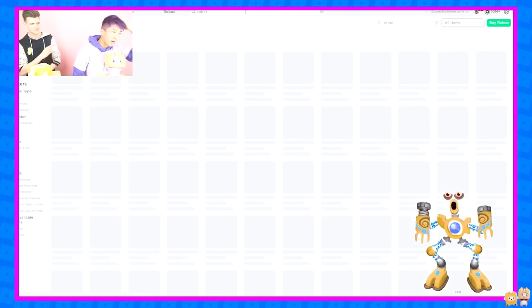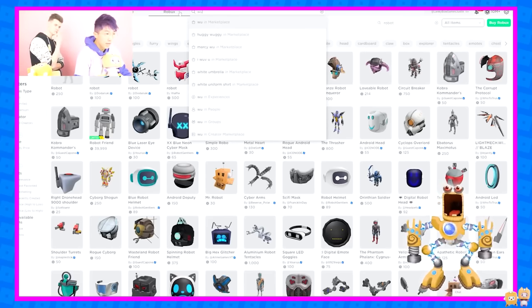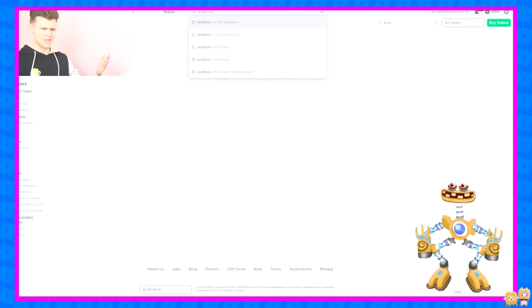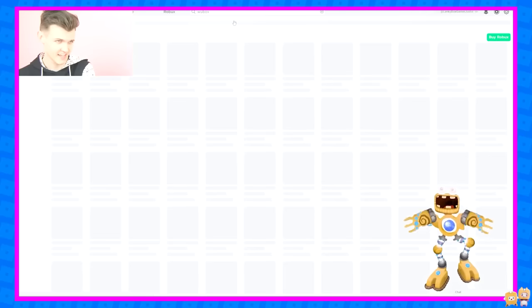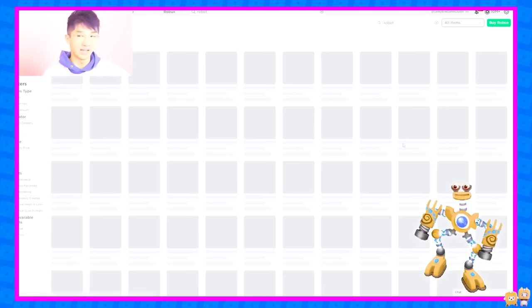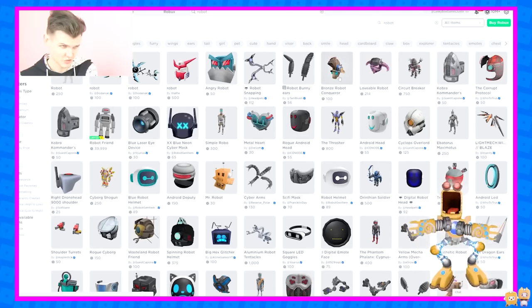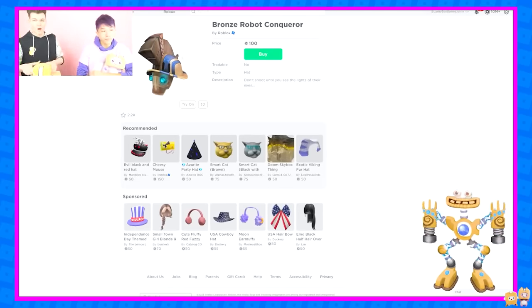I'll just go look up robot again. Now, guys, this is not easy. You can't just look up Wubbox. If you just go in Roblox and look up Wubbox, you're going to find absolutely nothing. There's no items. Bro, it might be banned. Roblox does not want us to make this account. Now, guys, we are making the default Wubbox. Let me look up a robot, because it kind of has robot arms and stuff. We're looking for yellow robot arms. That looks Wubboxy.